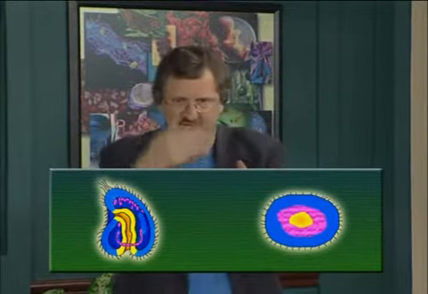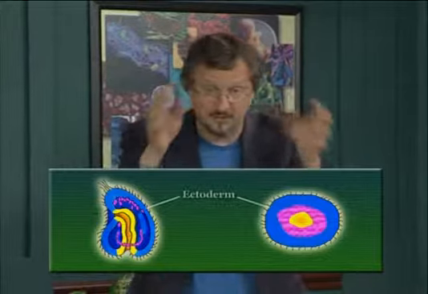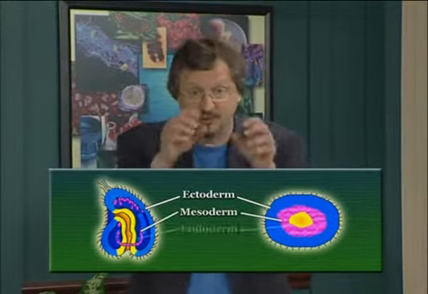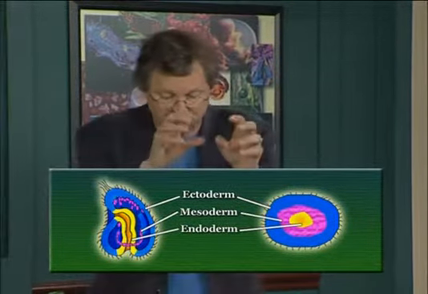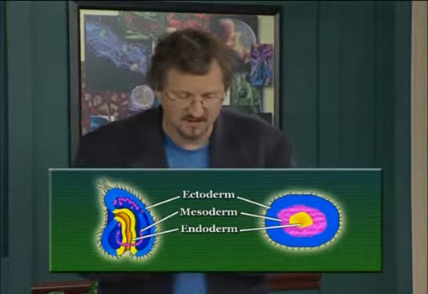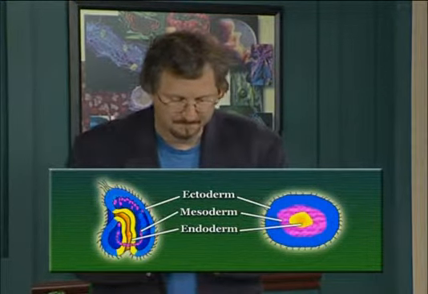Imagine that ball has kind of gotten elongated along the head-to-tail axis, more worm-like than ball-like. Now, take that tube and slice it in cross-section in your mind. If you did this, if you looked on the end of where you'd slice in the cross-section, you would see these 3 basic cell layers that I described. Ectoderm on the outside, mesoderm in the middle, endoderm forming the inside, the tube of the primitive digestive system.